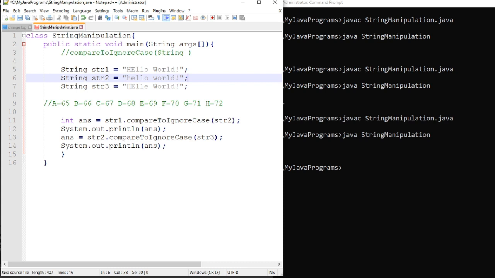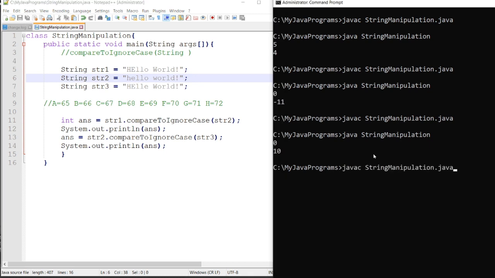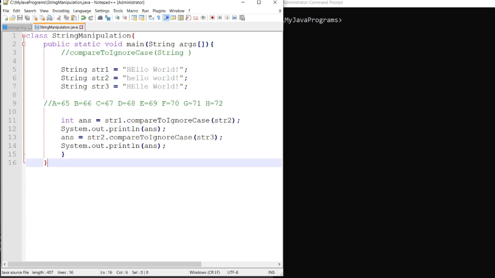And string 3 will remain as it is. Let's check the result. The result is just the same as compareTo, since they only differ in their uppercase and lowercase. The result is 10 because str2 is still greater than str3. So let's proceed with the next.